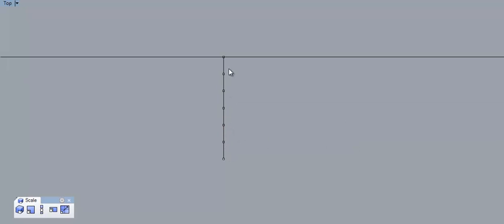So the first thing I'm going to do, I've got my horizon line drawn, and I'm going to go ahead and draw my measuring line. I'm going to make that 6 feet tall, since that's going to be at eye level. Make sure you do that at scale. And then I'm going to mark this out, dividing that into 6 segments. So we have 1, 2, 3, 4, 5, 6.